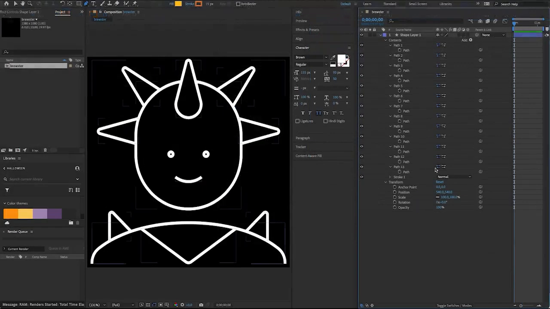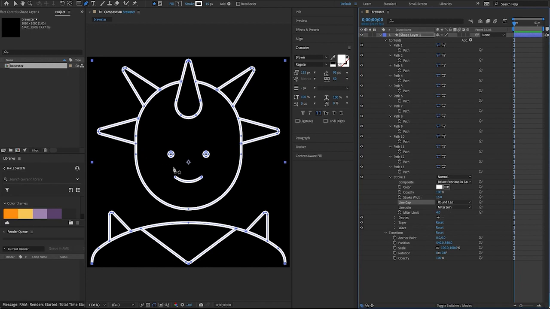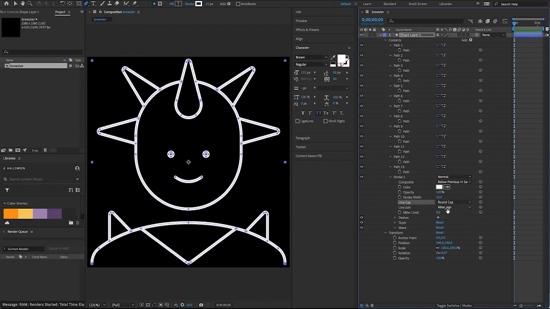Mazel tov. Look at that. How you like to do round caps. See his smile here? How it was squared edge with the butt cap, I like the round cap. It looks better to me. Also, line joins, you can maybe see that on his V here. But I kind of like rounding things out. Actually, it didn't make much of a difference at all on this one. But on a lot of icons, it will.